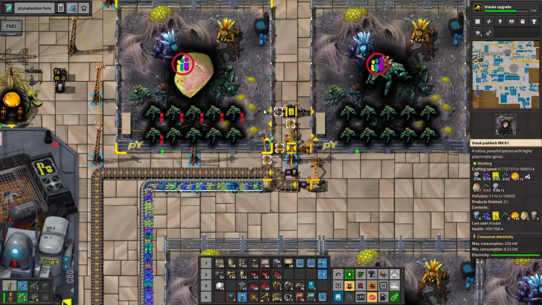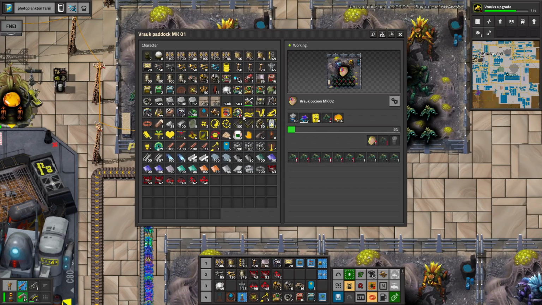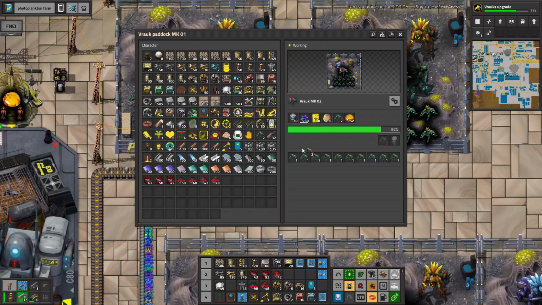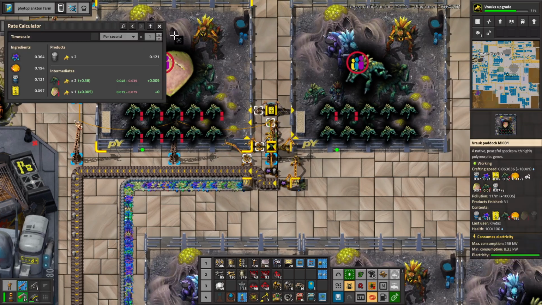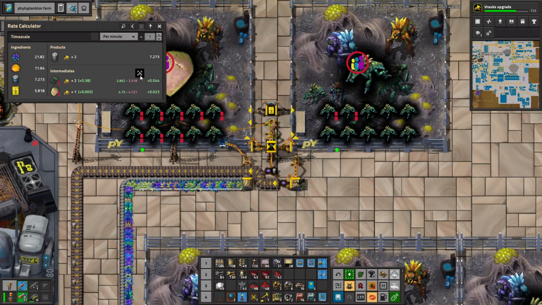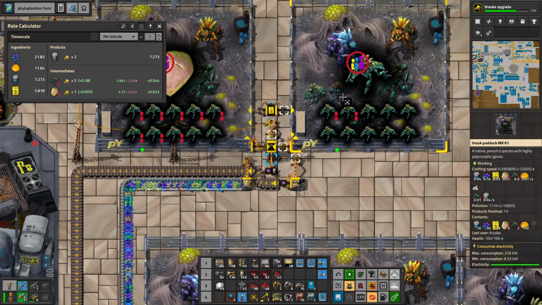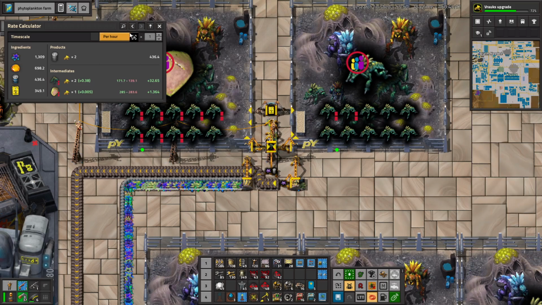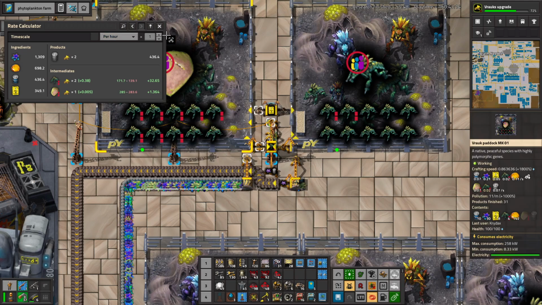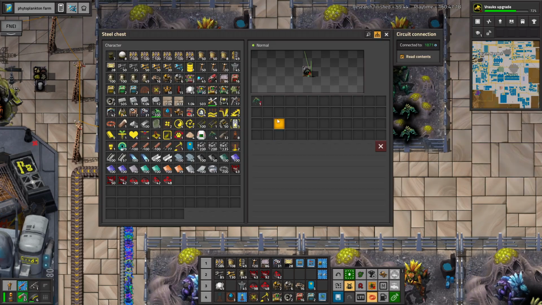And while we were doing all that, we got some extra Vrauk Mk2s here. How is this possible? Oh, okay, it's not. It was just rounding. I was like, there's no way that that's still the perfect ratio. It's not the perfect ratio. We would end up with one extra egg every hour.